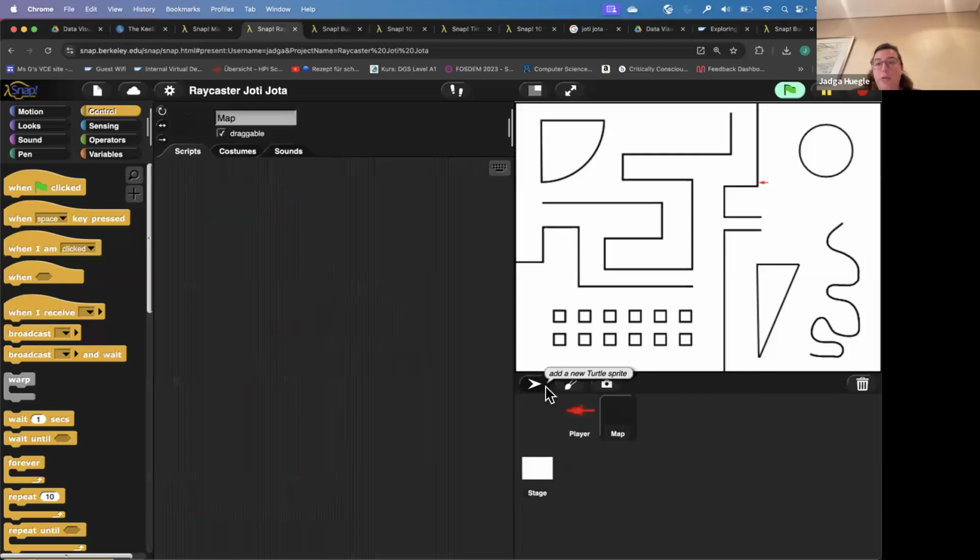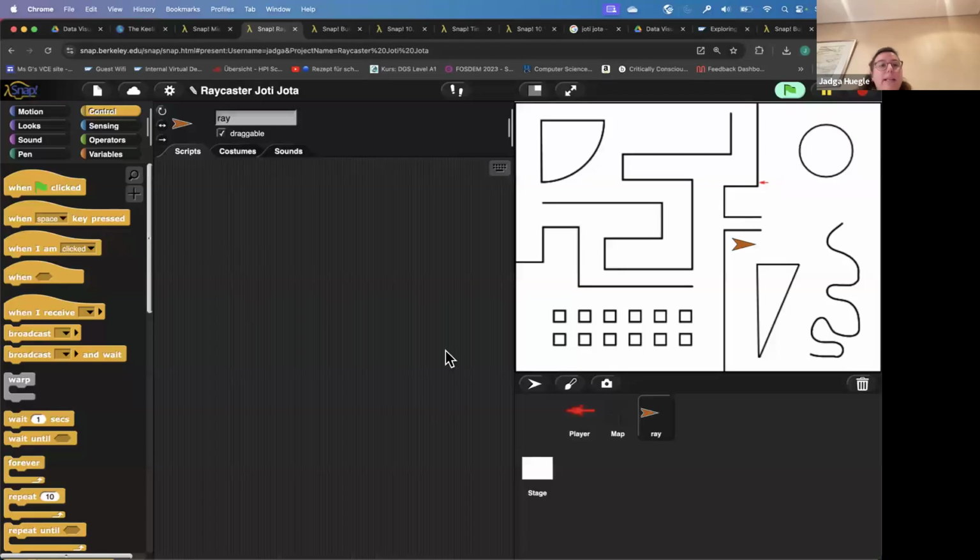And what we want to do now is create a 3D world out of this 2D world. And we do that with the technique that's called raycasting. For that, we first create a new sprite that we'll call Ray. This Ray sprite is just supposed to be a turtle sprite. I can even call it Ray, so let me rename it. And in this Ray sprite is where we'll be working.